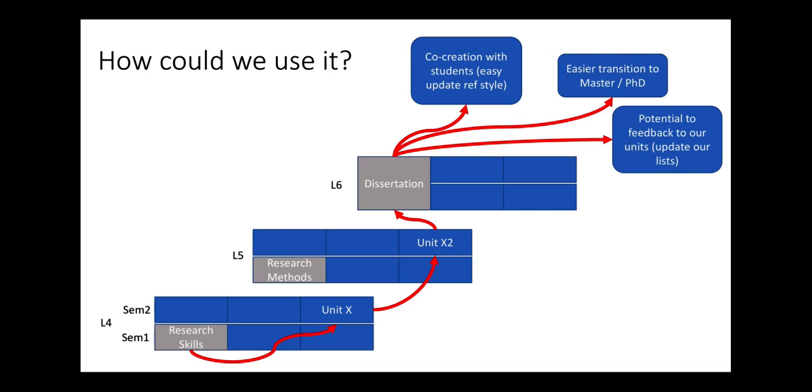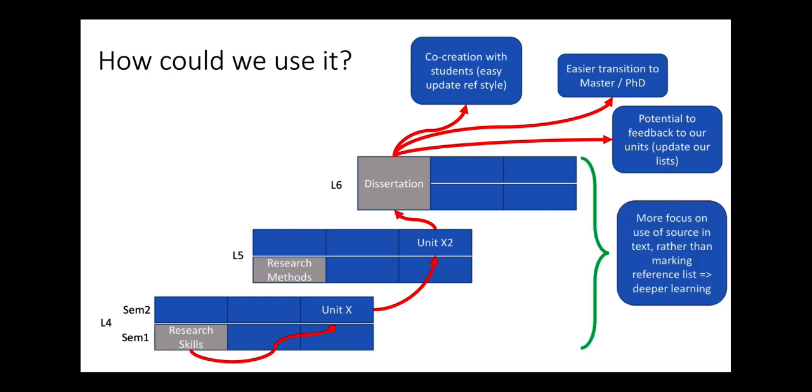There's also potential that maybe we can get access to some of these. We need to look into this a little bit further, or get students to feed back to us on updated references. We can then add that in for our own units, and that saves us having to keep going through and updating the lists ourselves.